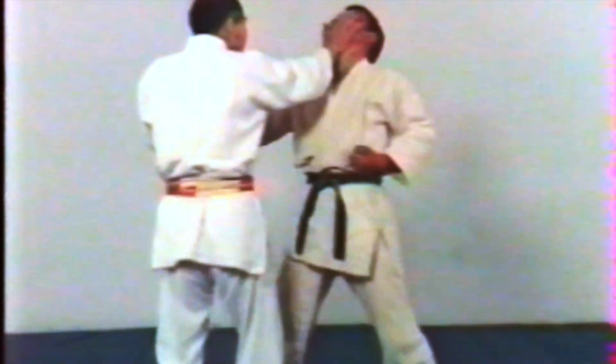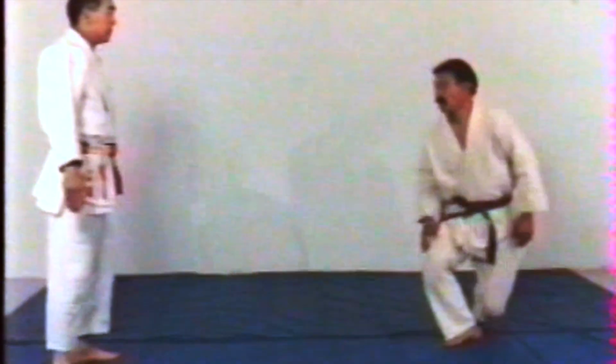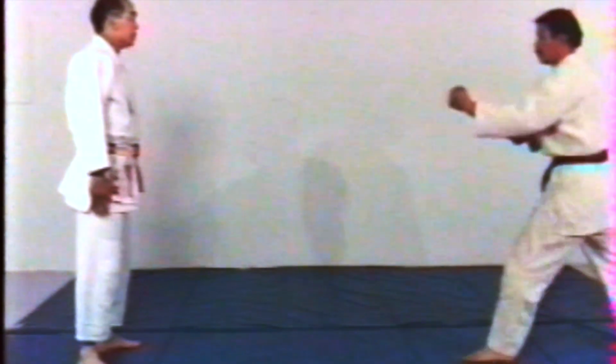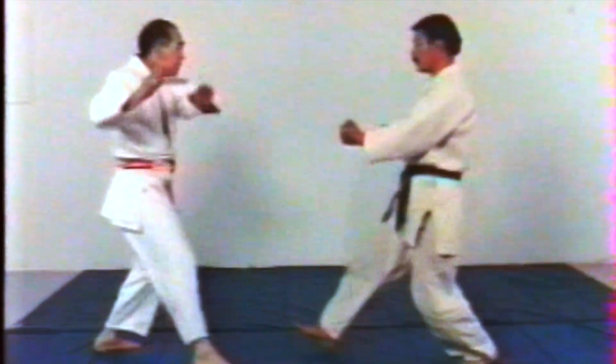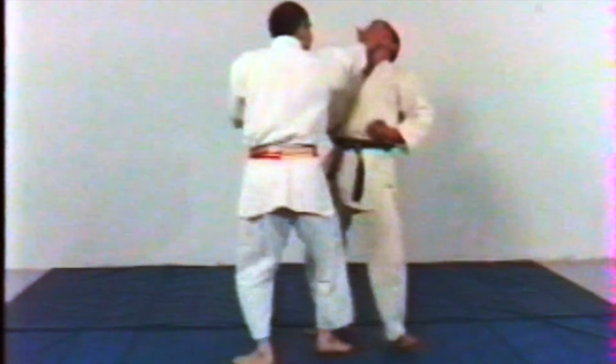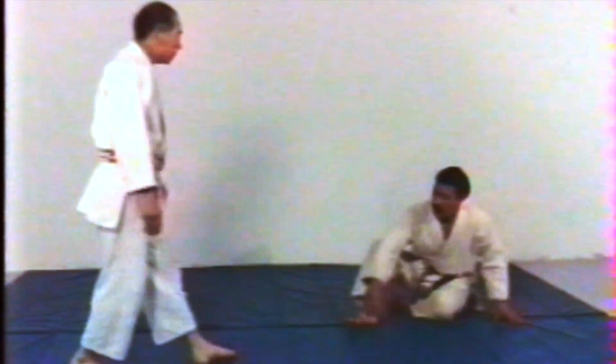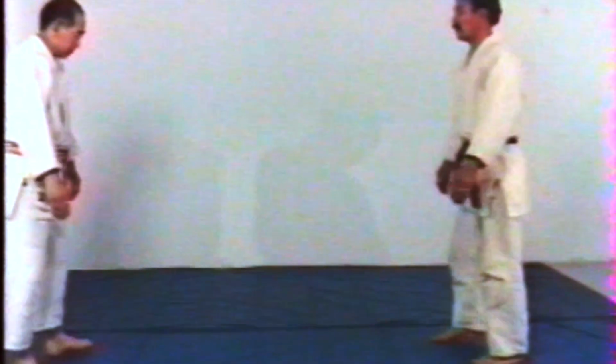Same blocking technique, but different counter. Using the palm heel to drive under your opponent's chin, sending him on his back. Sidestep, block the punch. Step in. Drive with the palm of the hand. This will break your attacker's jaw, besides putting him on the ground.